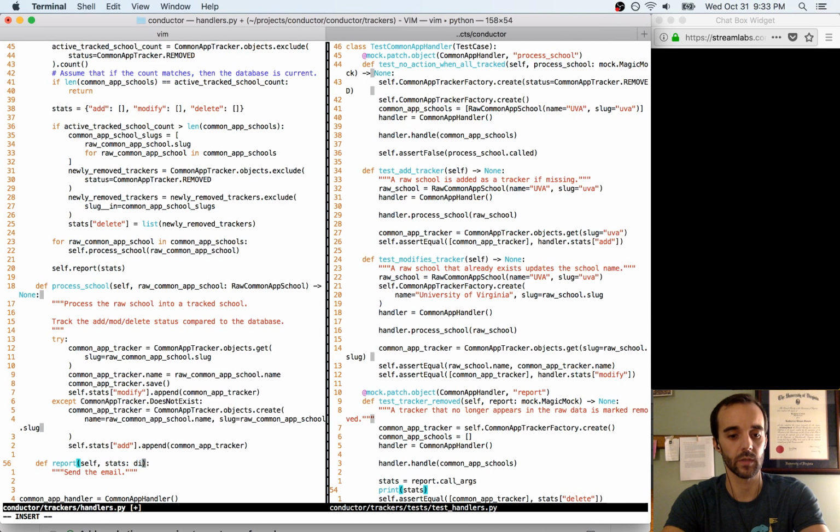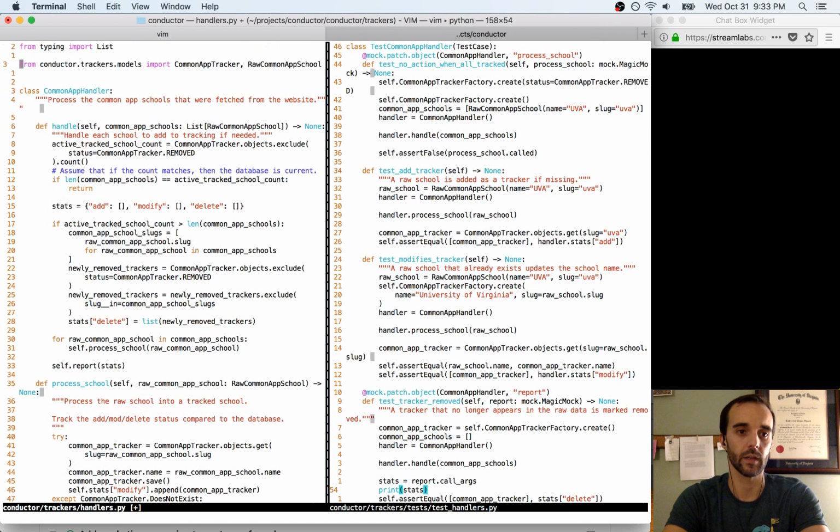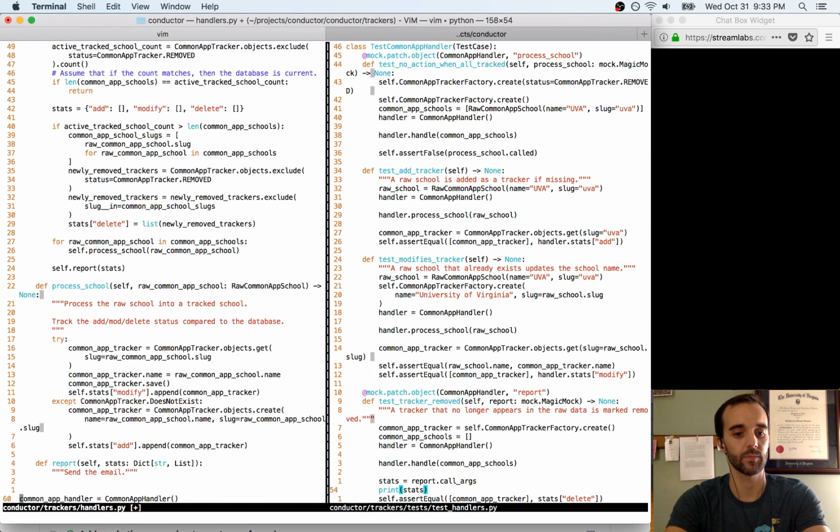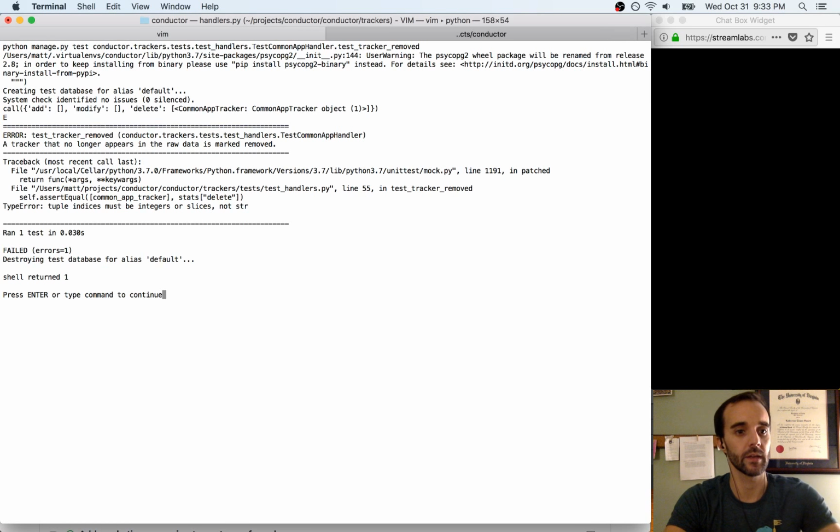And this is going to be a dict. Well, that's fine enough for the type hint for now. No, let's change it to what it's actually going to be. So it's a dict with a str list, and I need to import that from the typing module. Okay, so this is going to be the interface that we expect for this report method. Okay, so now that that exists, it should fail in a different way, and it should print out.